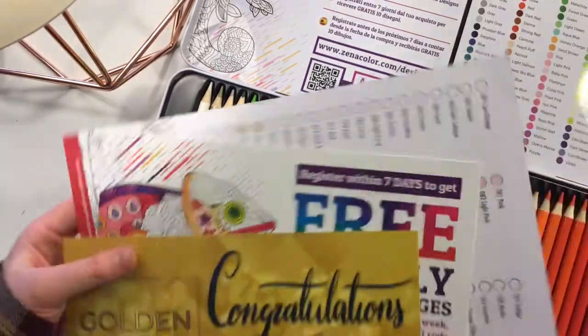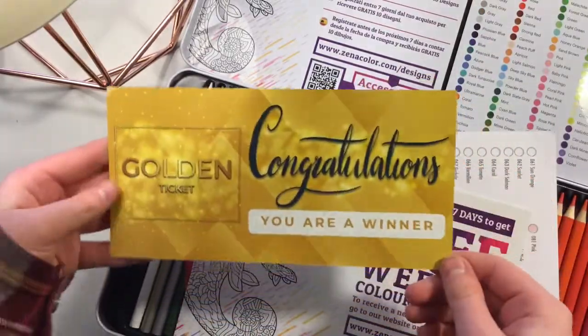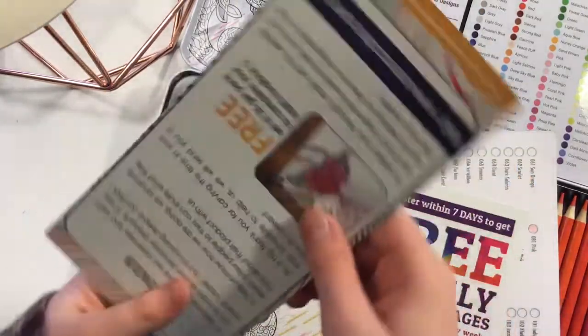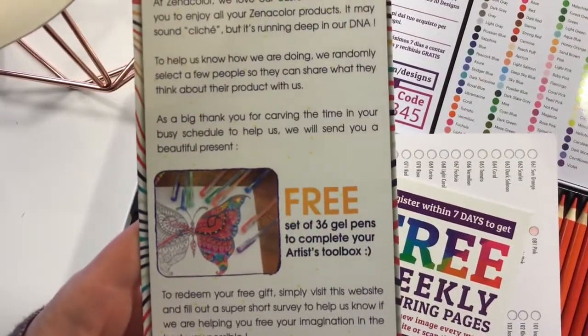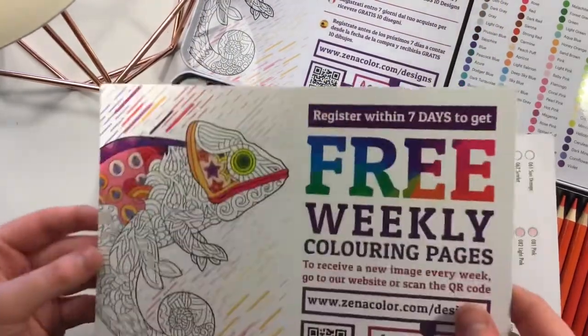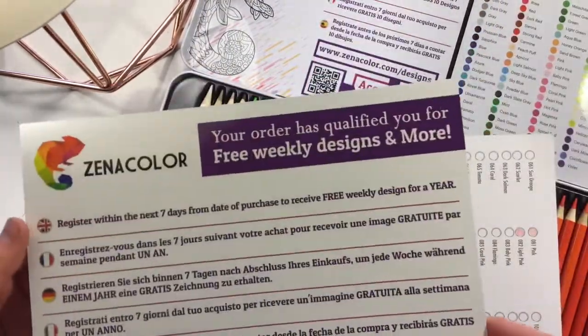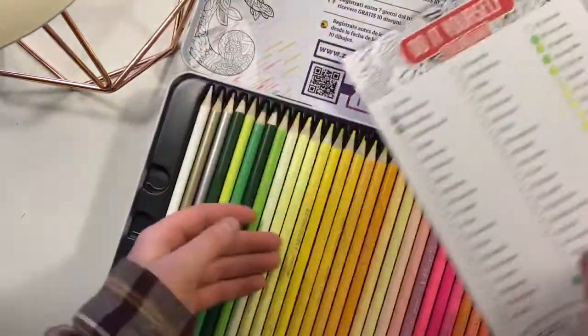Okay, first impression, so colorful, and I also found these in the box, which were super amazing. I got a golden ticket. I'm a winner, apparently, not to brag or anything. I got a set of 36 gel pens, which I have not gotten to my house yet, which I should probably do sometime soon. You can also get free weekly coloring pages, which are super cool, but you have to print them out because it's just like a digital thing.